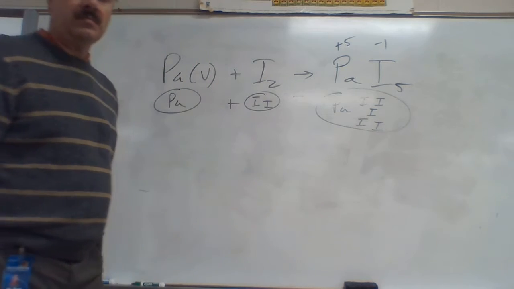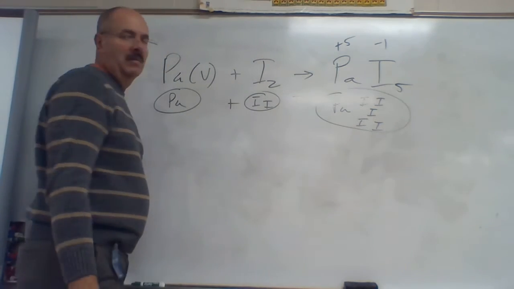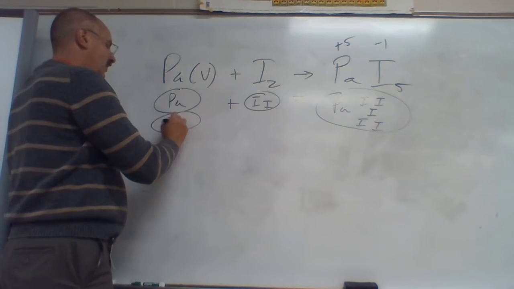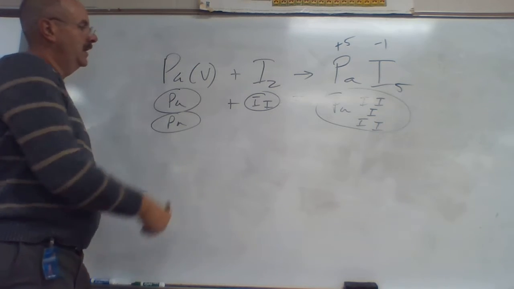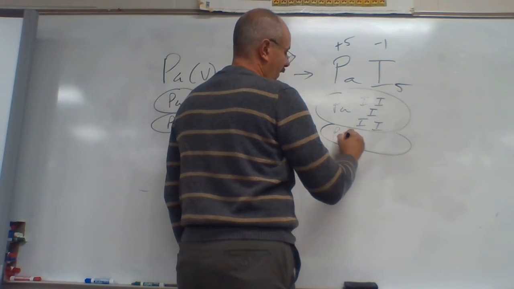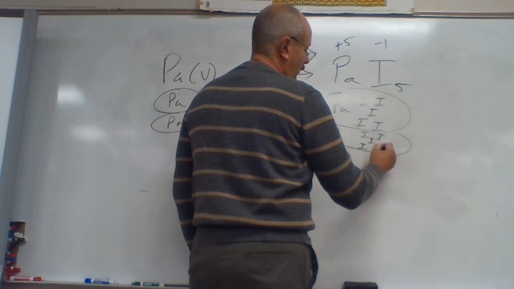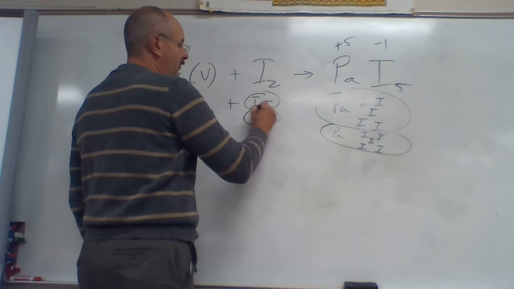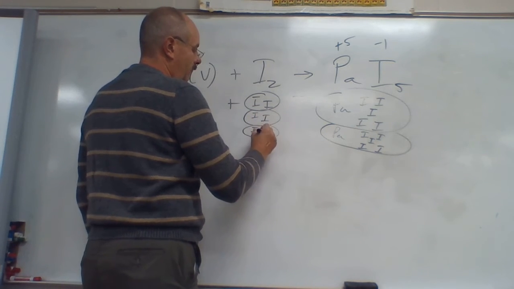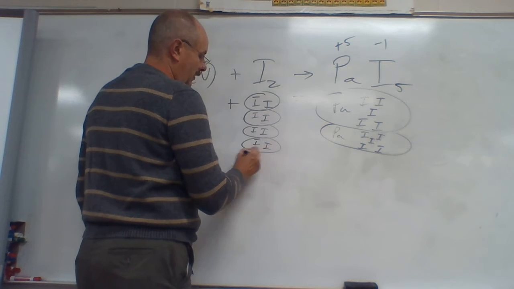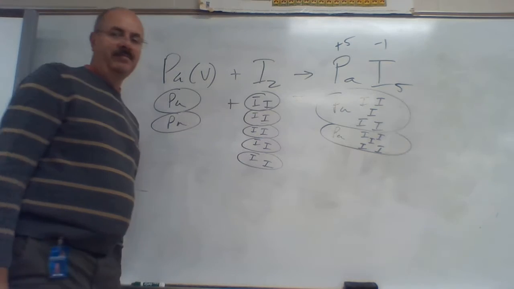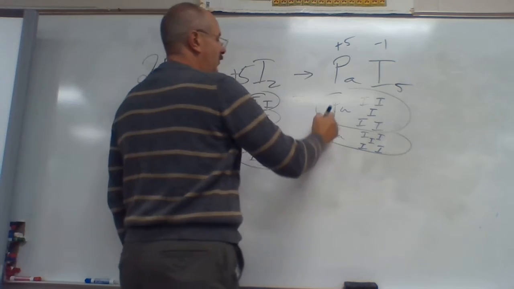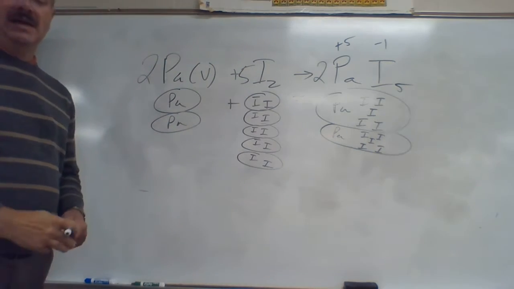and 5 I's. All right, so I've got 1 Pa and 1 Pa. Then I've got 2 I's and 5 I's. Oh, there's an even and an odd. So we go back, double this one, and start all over. Now I've got 2 Pa's, but I only have 1 Pa, so I need to do this one again. There's my 2 Pa's. Then I've got 5, 10 I's, and I've got 2 I's, so that's 4, 6, 8, and 10. Now it's all even. So 1, 2, put a 2. 1, 2, 3, 4, 5. There's my 5. 1, 2, put a 2. And there's the final answer for that one.